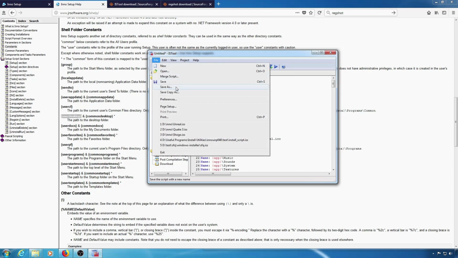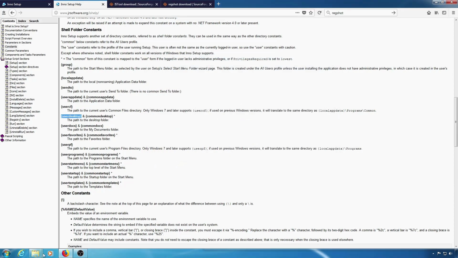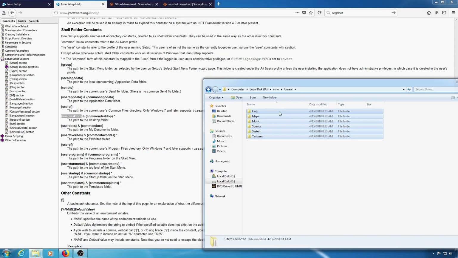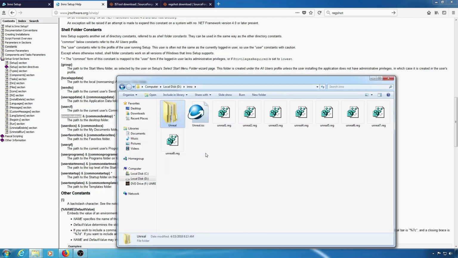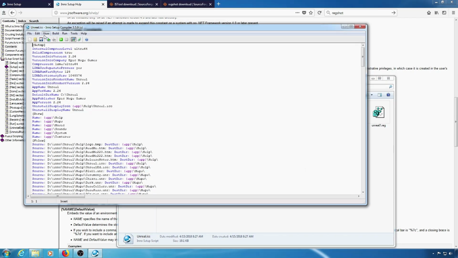Now you can save the script. You can finally open the script in InnoSetup. Go to Compile and click Compile and it will compress the files.